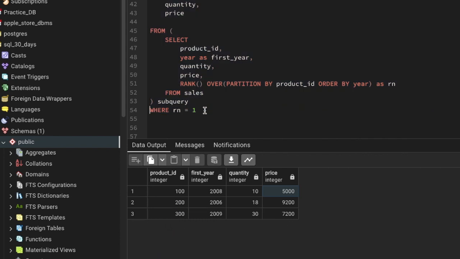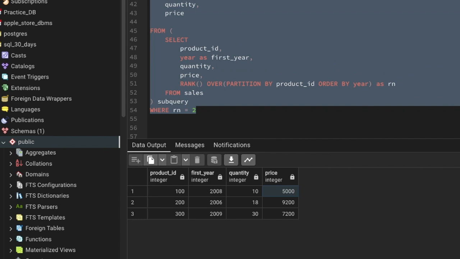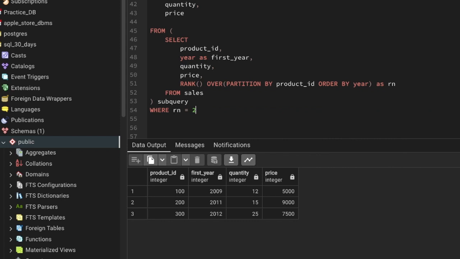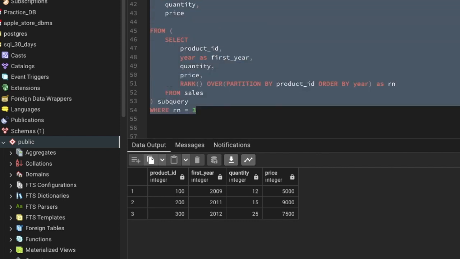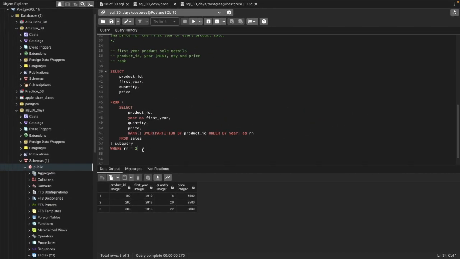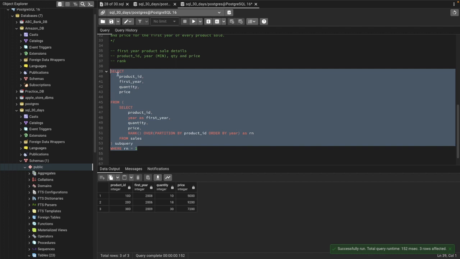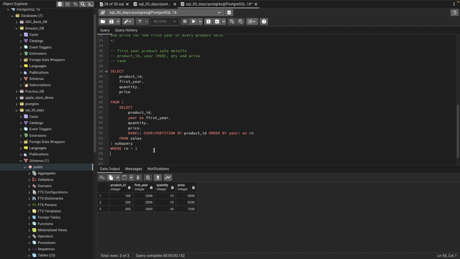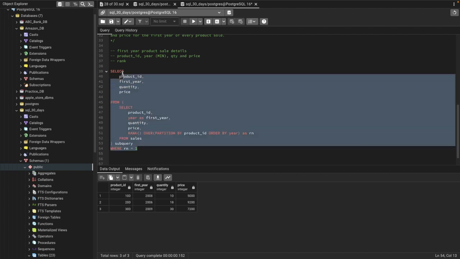Now if I want to see only the sale for the second year, I can just type 2 here. Okay, and I can see their sale amount for the second year. I can go ahead and see for the third year. So basically I can build multiple logics on these queries to perform some kind of data analysis. I'll just go back to the first year, then you can compare their sales and the price with the quantity for the first year with the second year. That's how you'll do some basic analysis for the product.